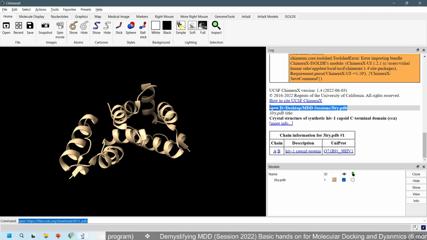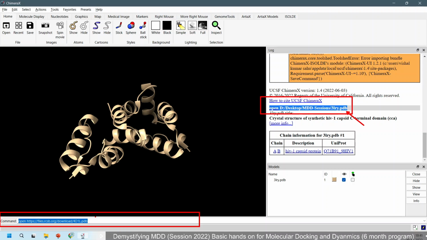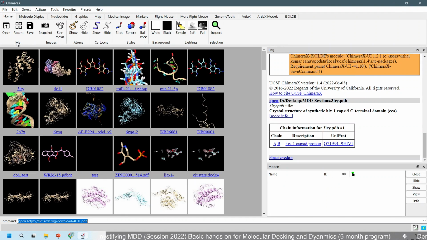This is the command which it is using. So how you can use this command to open the file? Here you are seeing the command. You can copy it, and this is your command box. You can copy paste it here. So what I will do is I will first close the structure, close session.